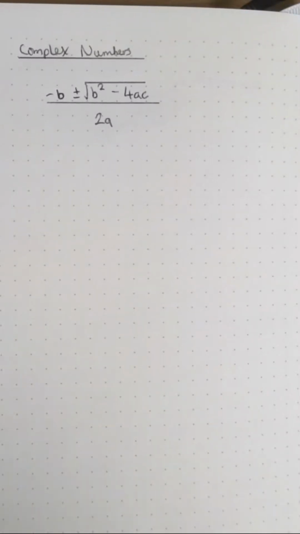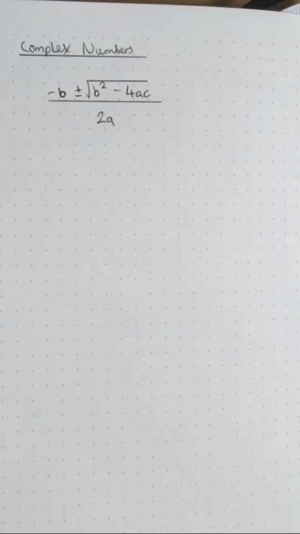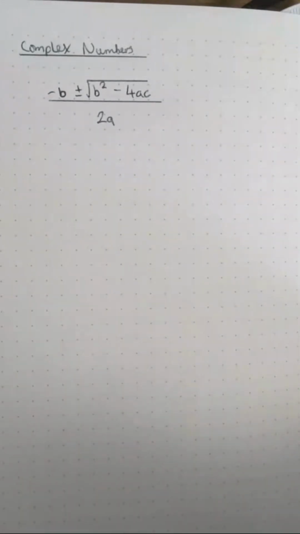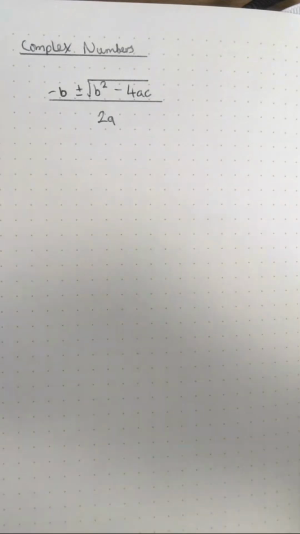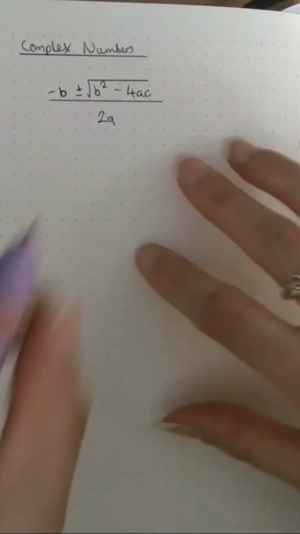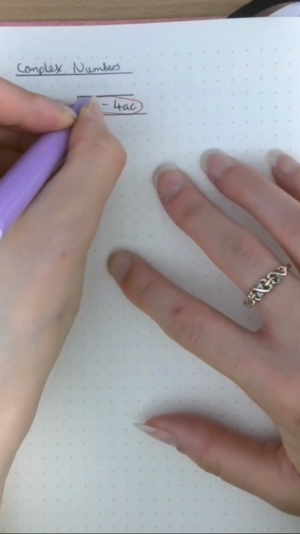So we're going to look at complex numbers today. Well, let's consider what we have in front of us here. So you may recognise this as the quadratic formula. Now, you may have tried to use the quadratic formula in the past and ended up getting an error when you type that in your calculator. And that will normally be due to the fact that this bit here under the square root becomes negative.